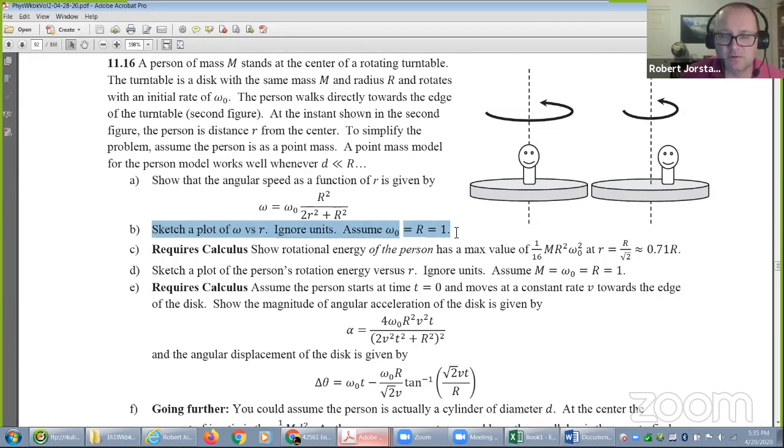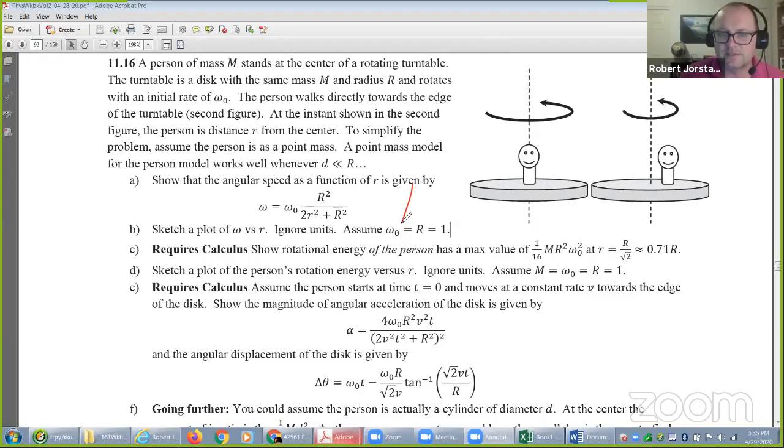And so notice this is where I gave the numbers. Okay. So notice here, these units don't make sense. This is also foreshadowing. So all I'm doing is I'm saying ignore units. And that makes it much easier to make the plots. And this is a trick you might remember: if you try to understand the shape of a curve, set all the constants in that curve equal to 1. So if you set this to 1 and this to 1 and this to 1, right? Then it's just 1 over 2 r squared plus 1. It's a lot easier to plot that function.